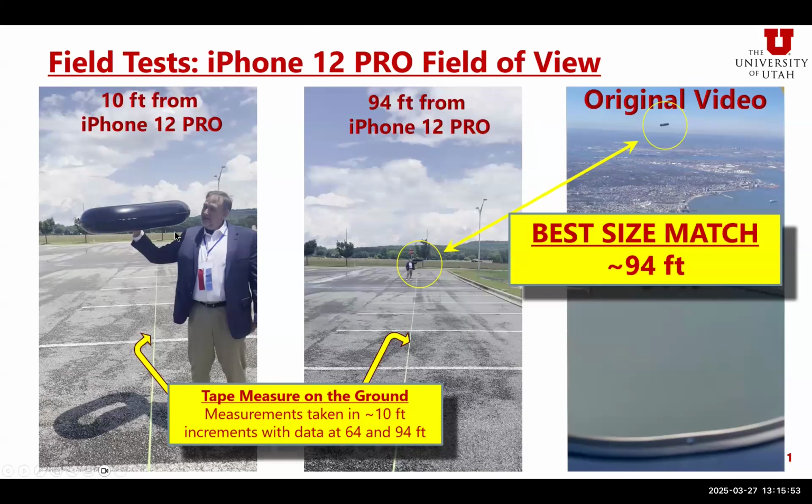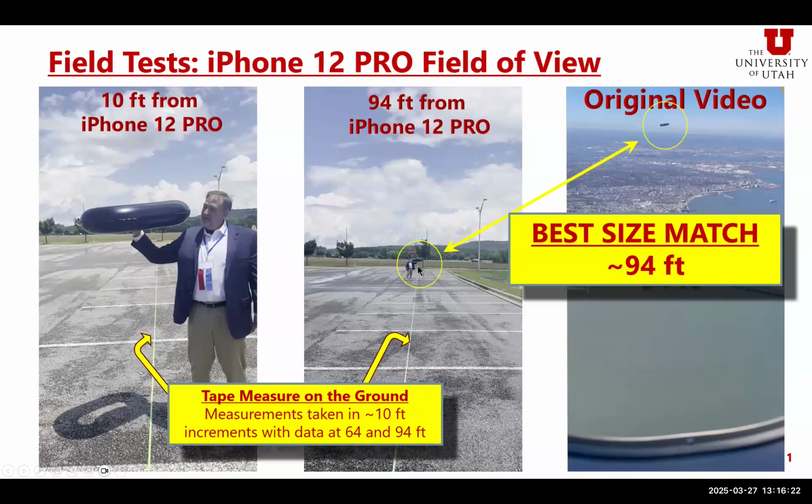And then at a conference I was talking at, I had one of my colleagues record me. So I had the balloon. I put a tape measure here on the ground, and using a very similar phone to what she had, recorded myself going out. Now I had two potential distances that I thought it could be at. I thought it could be at about 64 feet or 94 feet.